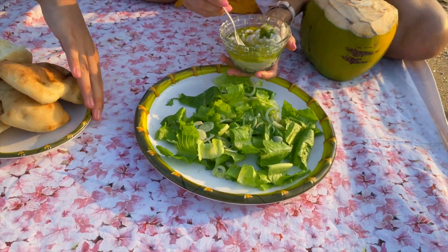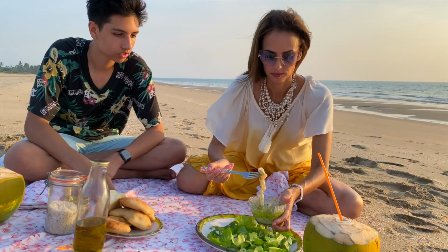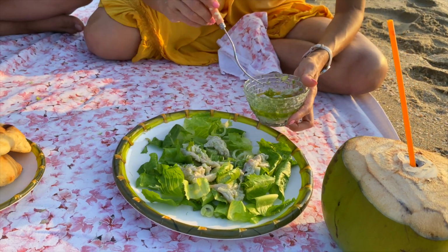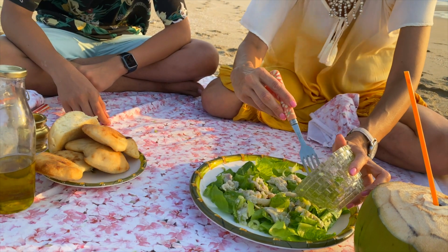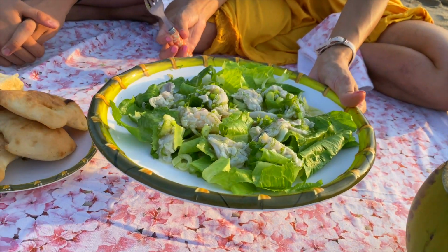And let me decorate our fish carpaccio. I'm just mixing it. Our fish carpaccio is ready.